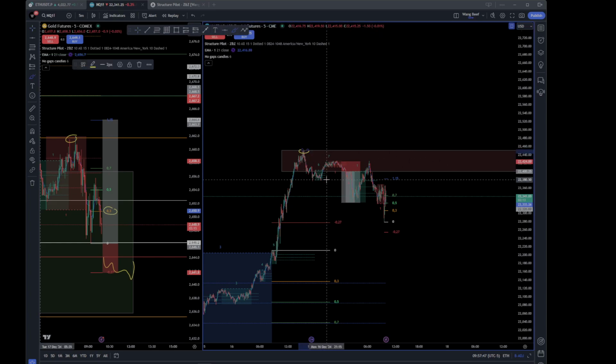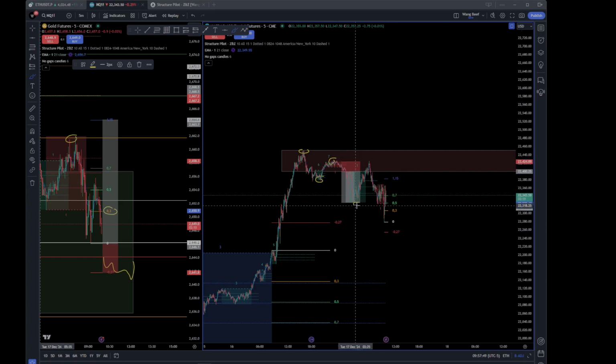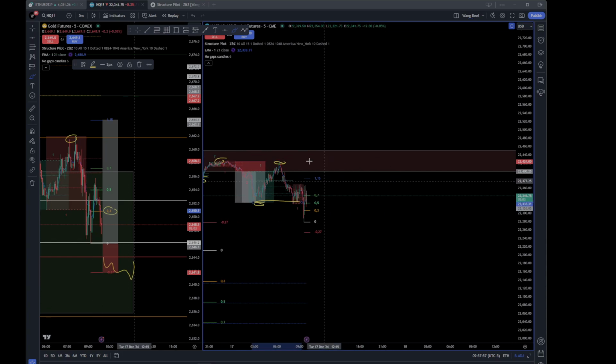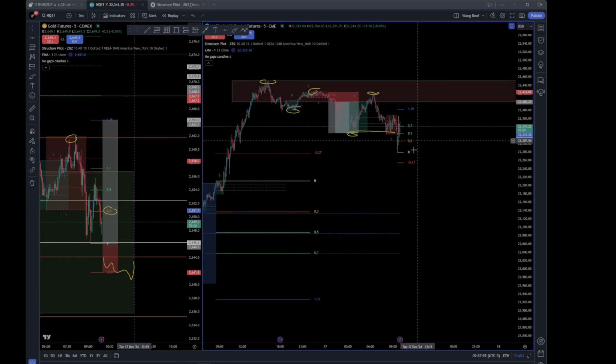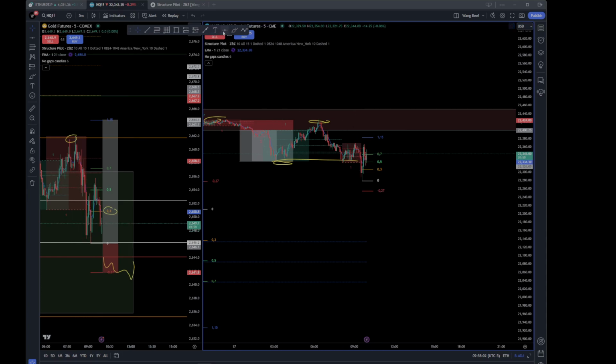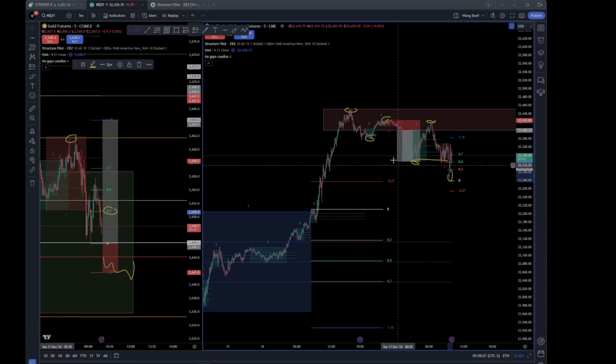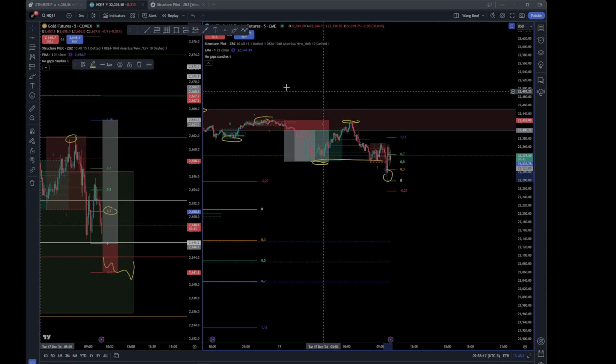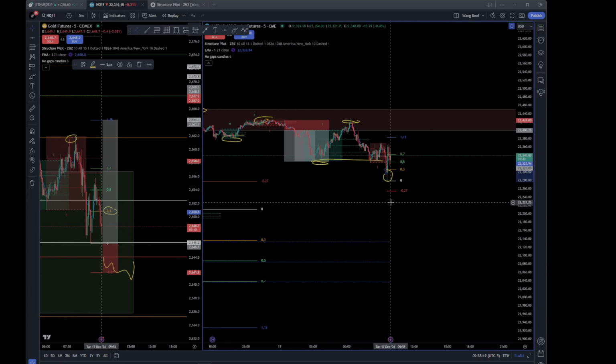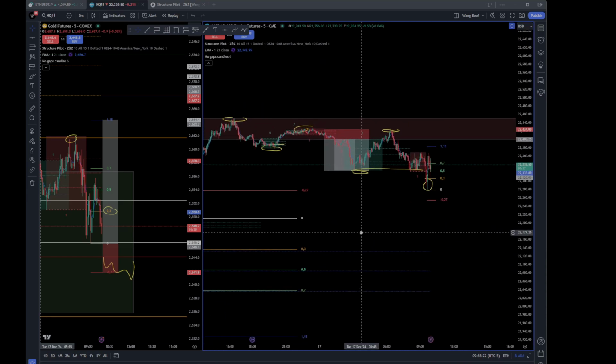But what do we also know? We know how to count our swing. We have a high that put in a low. We have a high that put in a low, which makes us the second swing. We have the high here, which is lower than this one, right? And let's see if we put a low right there. It's the 5 minute again, but yeah, we put a low. This is the third swing on this leg. I don't even know because I didn't do top-down analysis. How many swings there are on the left on the higher time frame? I don't know.